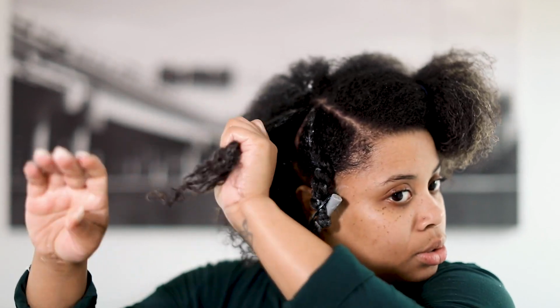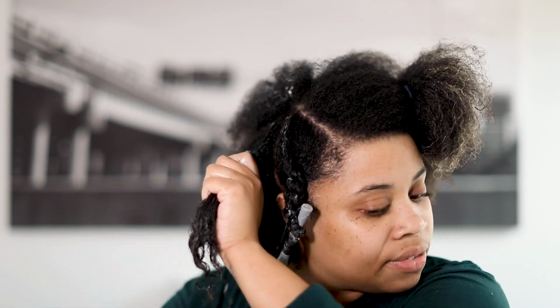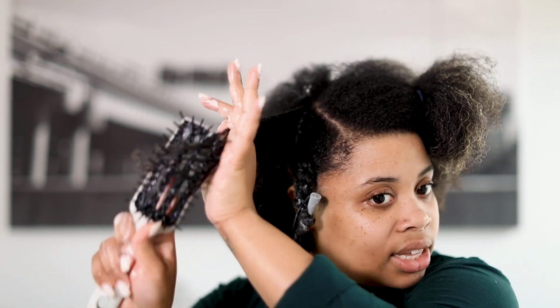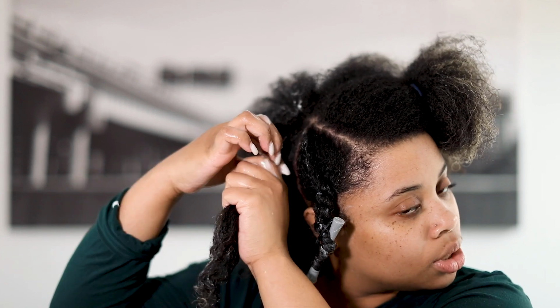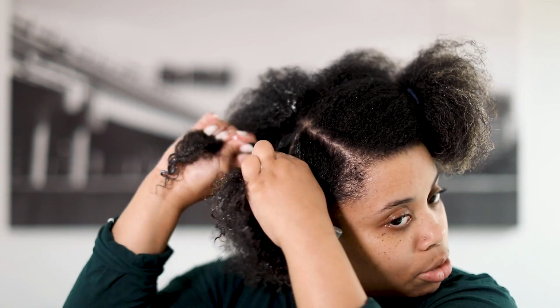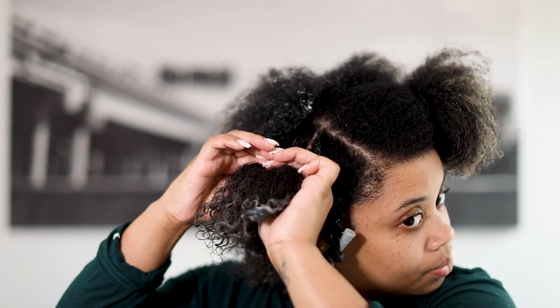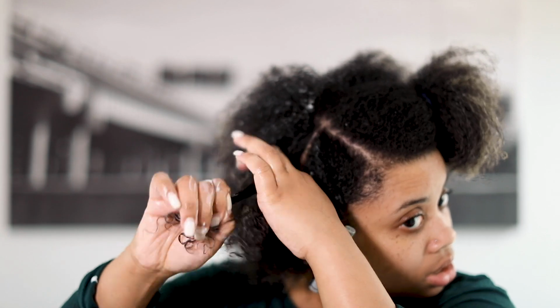And of course, you can use product to your discretion. If you feel like your hair is thin, then you don't necessarily have to put so much. But of course, if your hair is thick, then you may need to use a little bit more product than average. So I'm twisting.